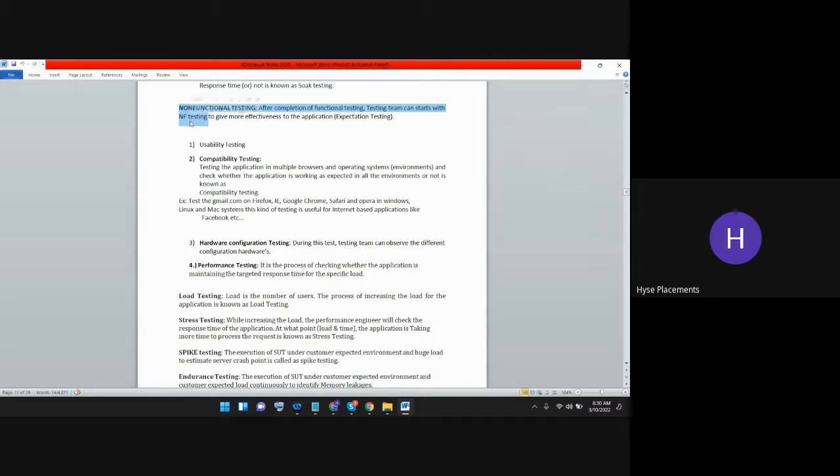So my intention is to say that only one thing is clear. If functional testing is clear, then you need to move to non-functionality testing. Even if you are good at functionality testing, without non-functionality testing it is not useful. If you want to release a particular movie, you have to know the timing. If the timing is not good, even if the subject of the movie is good, it is going to fail.